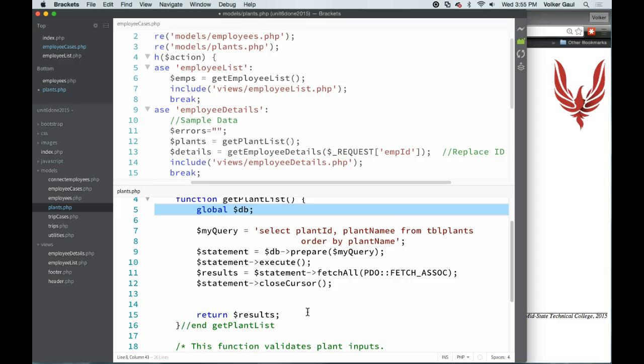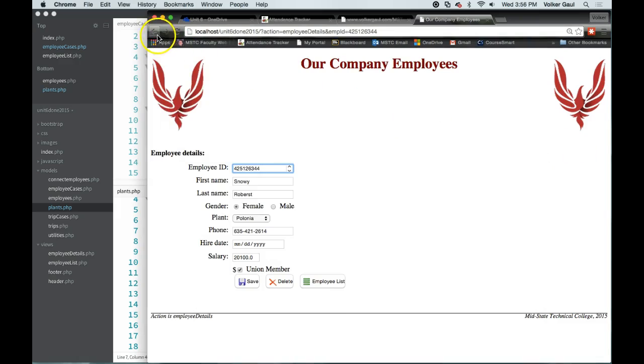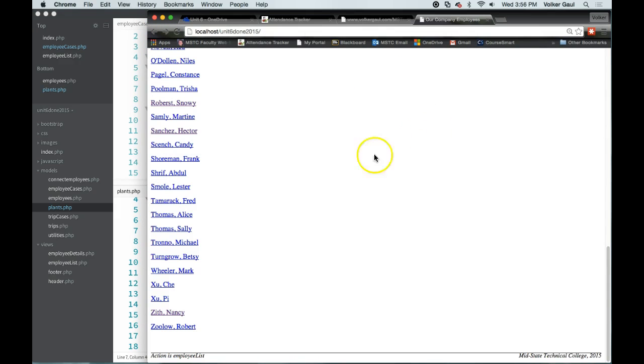It gives me the exact same array. Maybe not. I don't remember if the other ones were sorted alphabetically by name. They were sorted by ID. But this gives me the exact same array. The plant ID is used as the value. The plant name shows up in the combo box. Again, when we're done, probably not going to see any difference. I hope not. Still haven't changed my list.